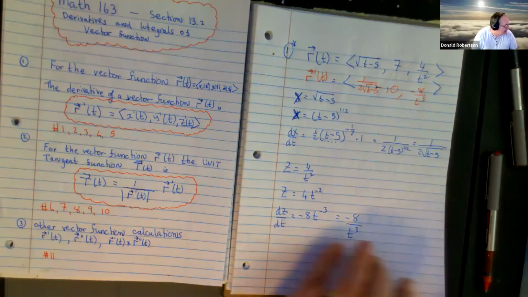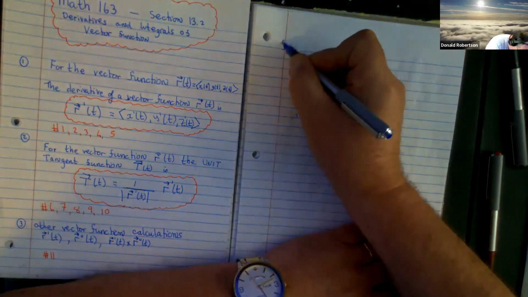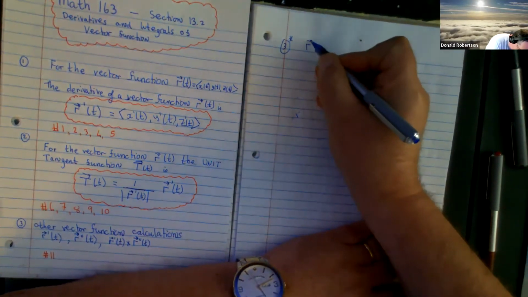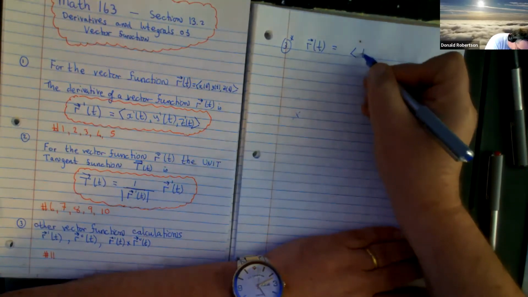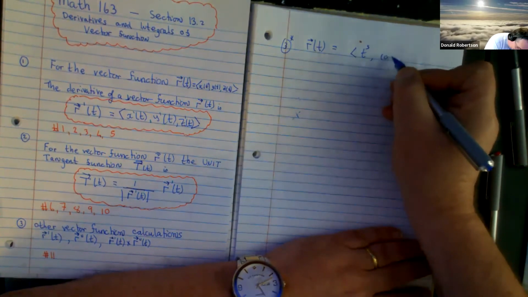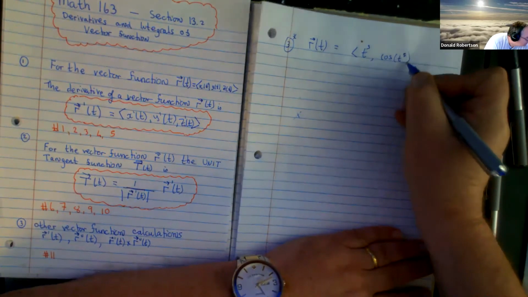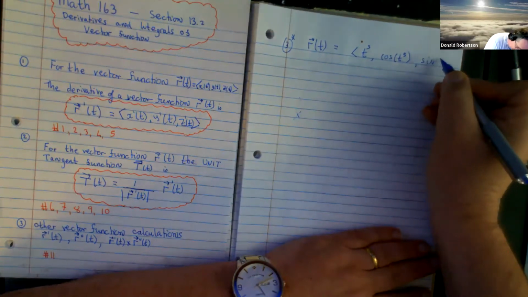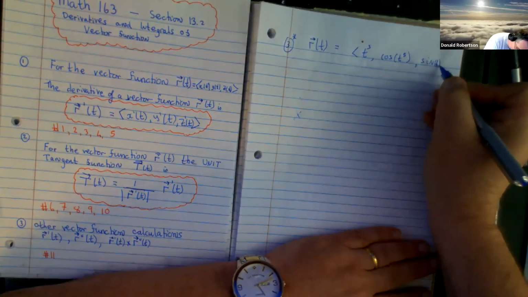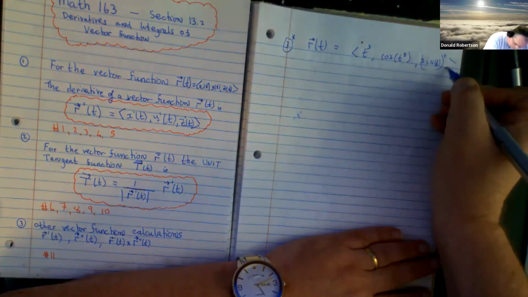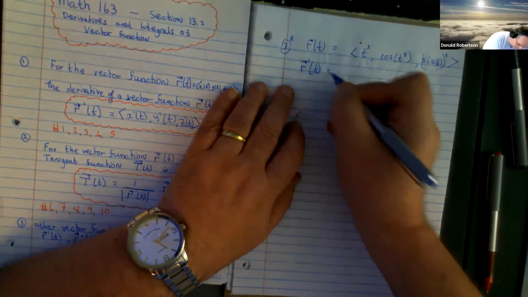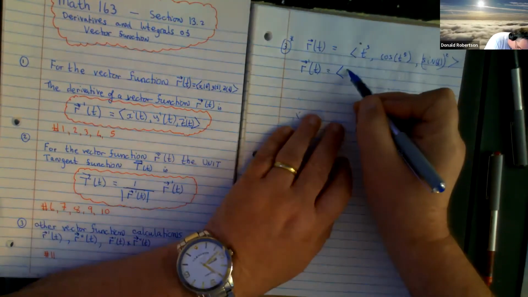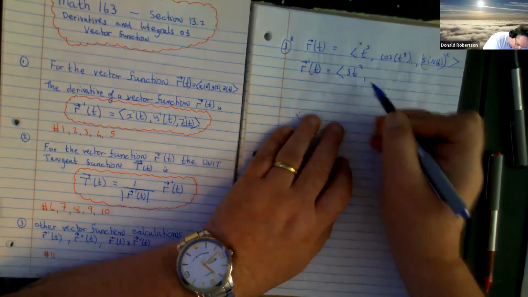Now, let's see if we can find something with a little bit more meat to it. What about question 3? So the space curve that we're going to differentiate this time is t cubed, the cosine of t to the 5, and the sine squared t, which I'm going to write like that to make it easier to differentiate. Okay, here's the derivative. Power rule, multiply by the power, reduce it by 1.